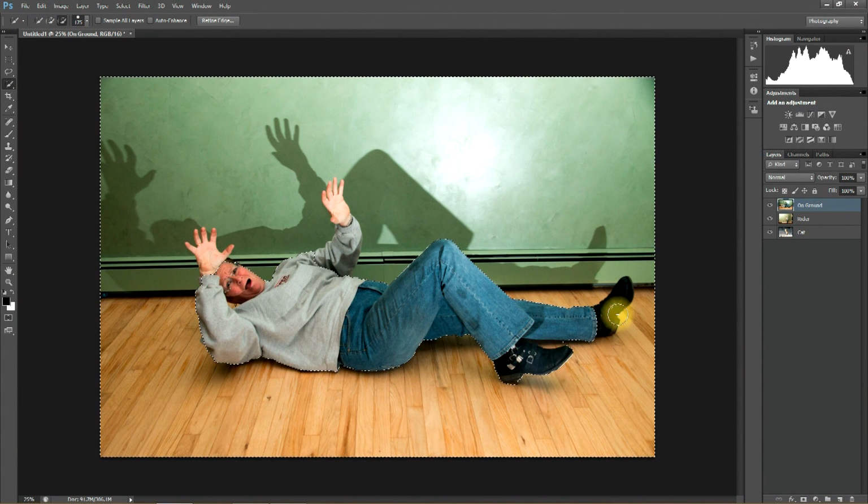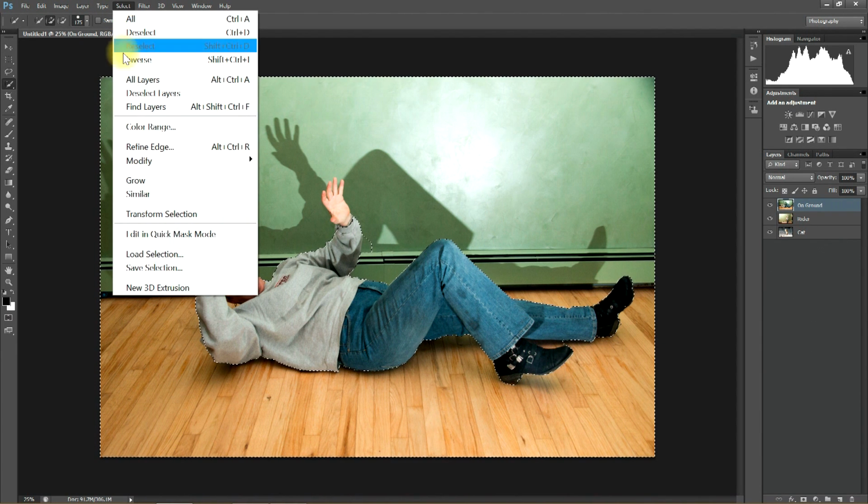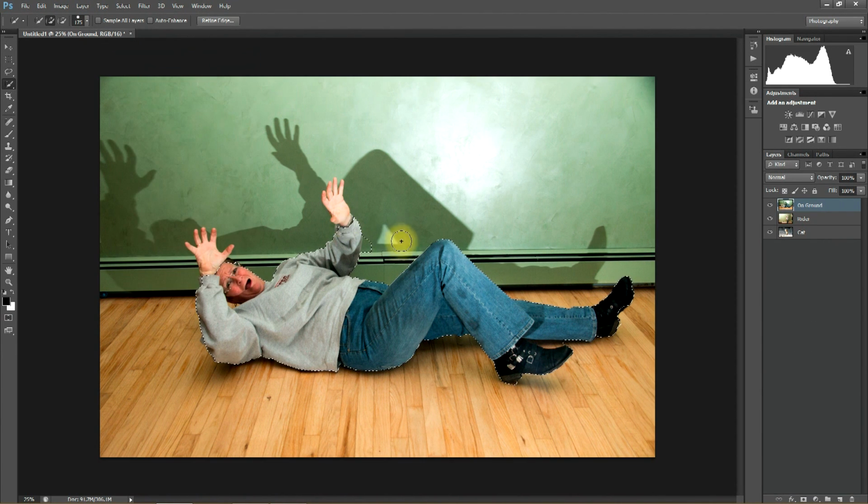You got the idea with the selection tool, so let's speed this up. Whenever you make a selection in Photoshop, you can inverse that selection. So if you've got a very uniform background, it's often easier to select out your background and then inverse it to select your subject. To inverse your selection, you simply go up to Select and then Inverse. And now we're working on the subject rather than the background.